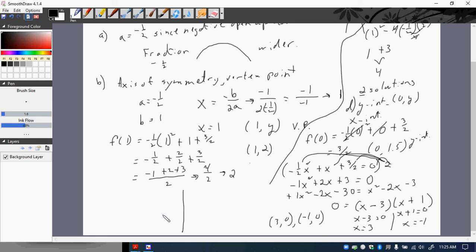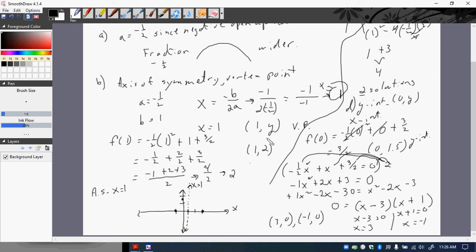So if I was to graph this, then I have my y-intercept, which was at, what was that? Here is 1.5. So here is 1, 2. So somewhere right here. Then this one here has got 3: 1, 2, 3. And then I have negative 1. So there's 1 here. I didn't find my axis of symmetry. Well, I didn't say I had it, but I actually did. It's right here. It's just equal to x. So my axis of symmetry is x equal to 1. So here it is at 1, so it goes up and down. So here's my axis of symmetry at x equal to 1.